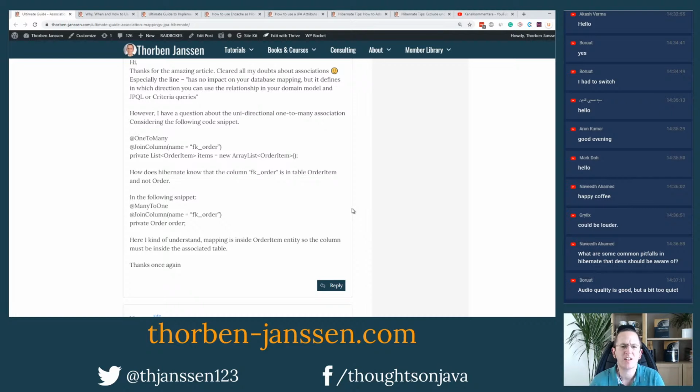That is something that is not recommended in general because the foreign key column is part of the many side of the association, and it makes it a little bit harder for Hibernate to implement this mapping if you model it as a unidirectional mapping on one side of the association, and it's handled pretty inefficiently.